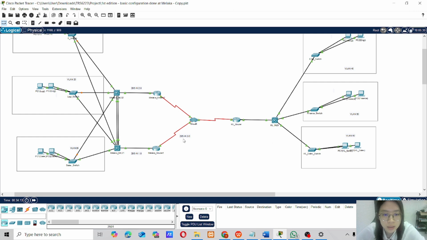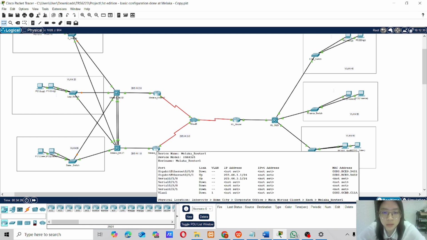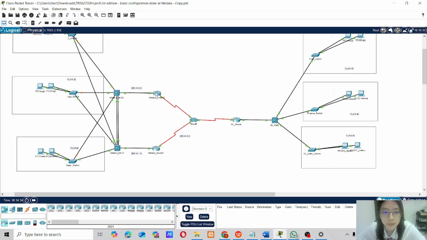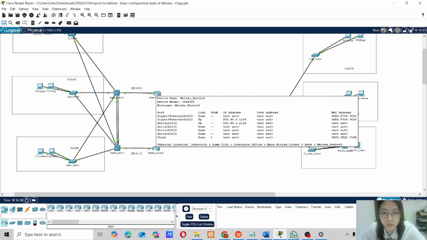Here is 205.44.3.0. This is for the communication across the cloud. So Malacca router 1, Malacca router 2, and the KL router will use this subnet. Malacca router 1 has 205.44.3.1 on serial 0/1/0, while Malacca router 2 will have 205.44.3.2 on serial 0/1/0.